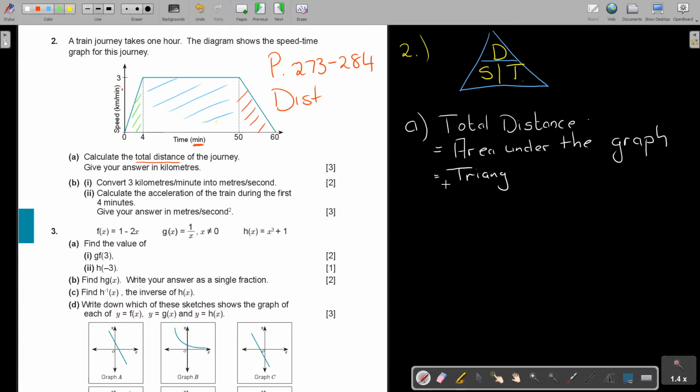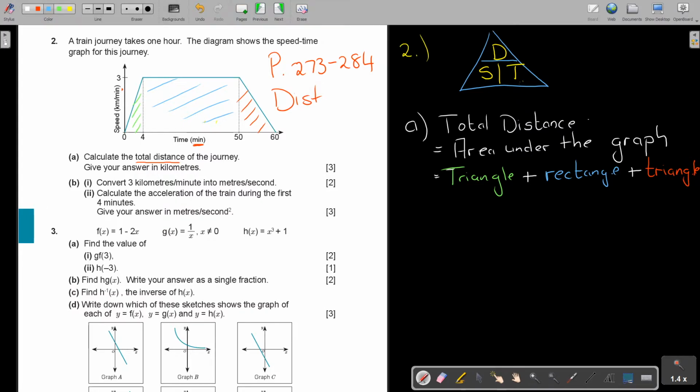So now I must just redo this. So now let's start with green. It's going to be triangle, green triangle, plus, and then my blue rectangle, and then plus, and my red triangle. Okay, and you have to know those formulas. Please memorize them. I will show you when we come to geometry, but that's also part of the things that you have to memorize.